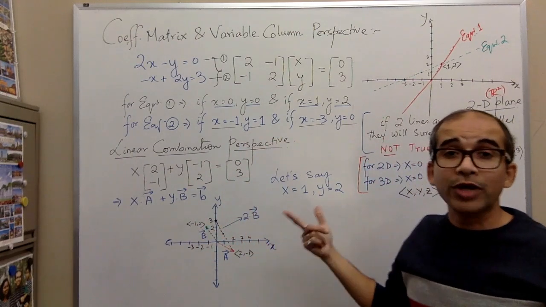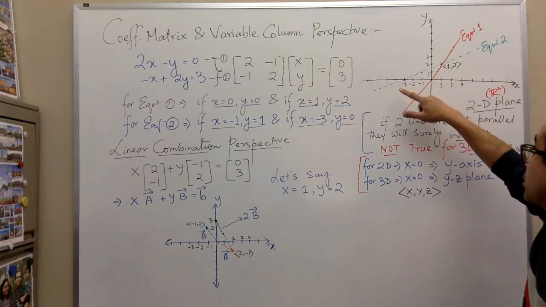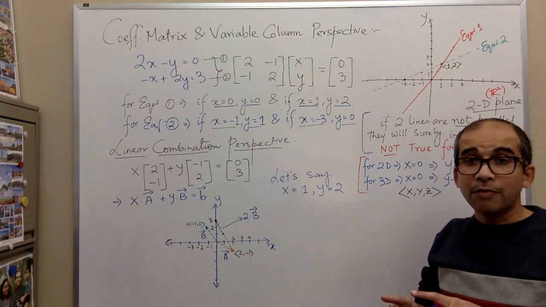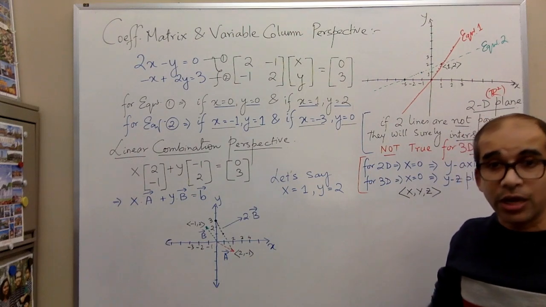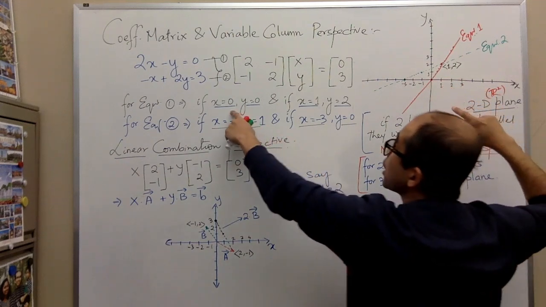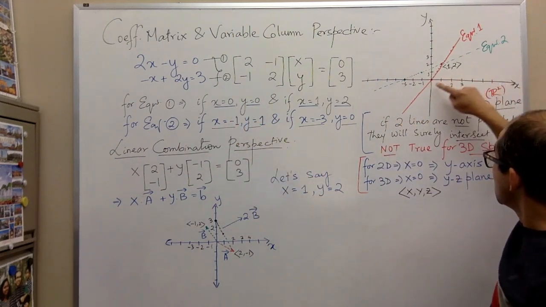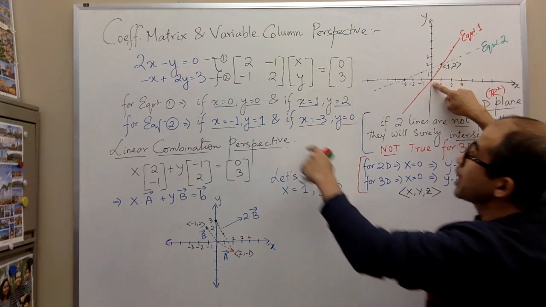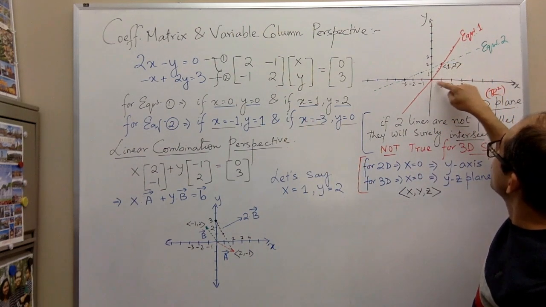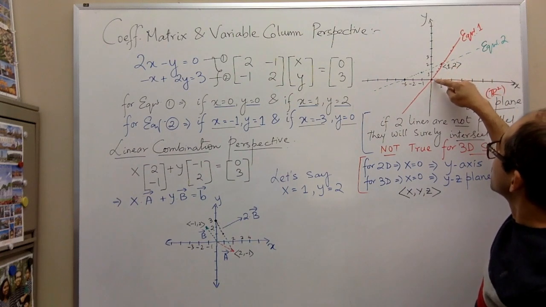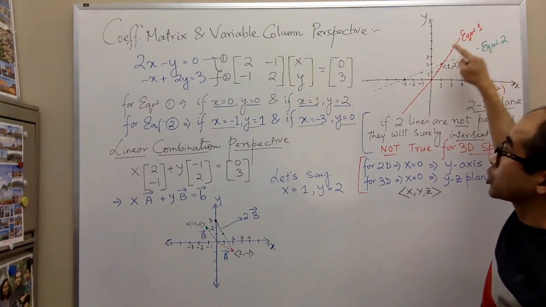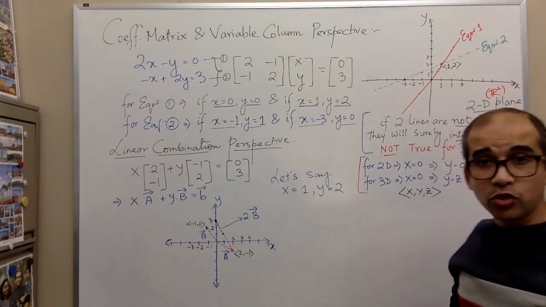Using these 2 points, we can draw a line. Let's see this. It's a two-dimensional coordinate plane. In this plane, if two lines are not parallel to each other, they will intersect and give one solution. You see this, the first point, x equal to 0, y equal to 0 for equation 1, I plotted here, and the second point is x equal to 1, y equal to 2. So through these 2 points, I draw this line which is representing equation 1. As you know, it's a linear equation, so it will be a line.